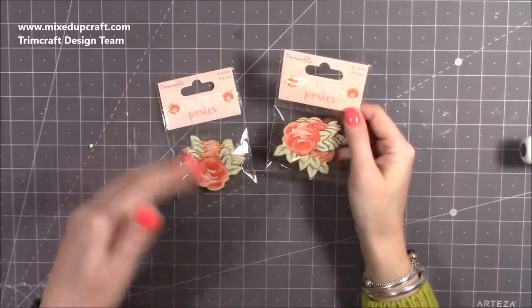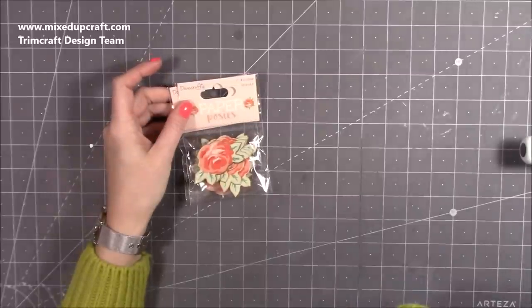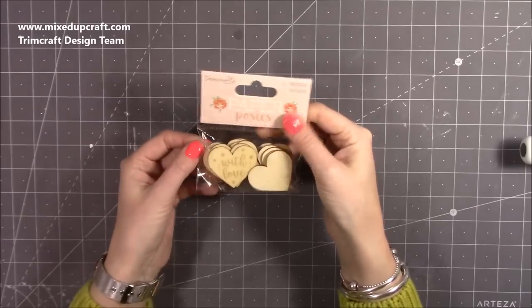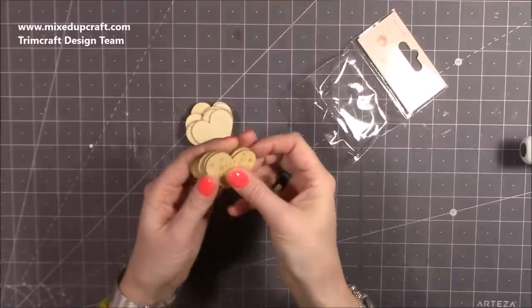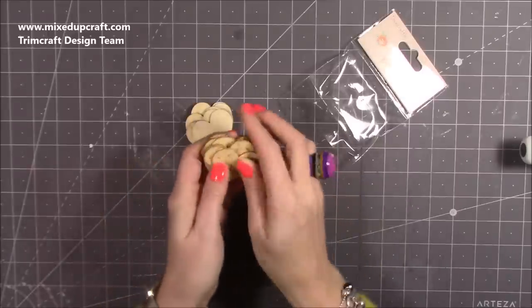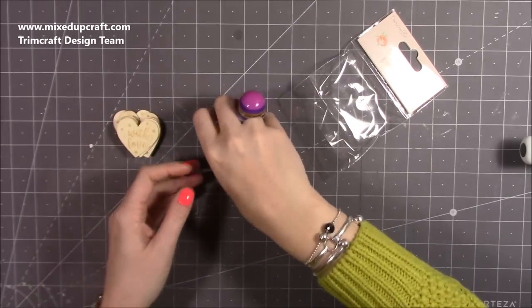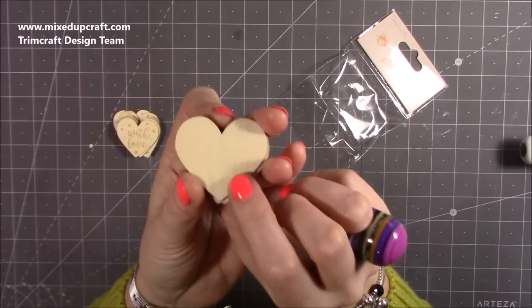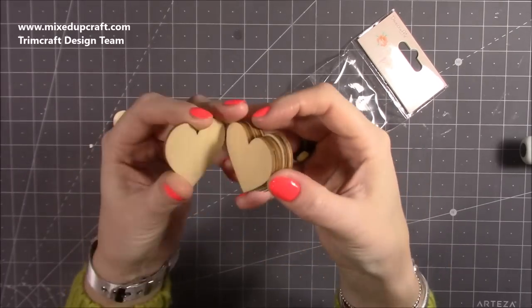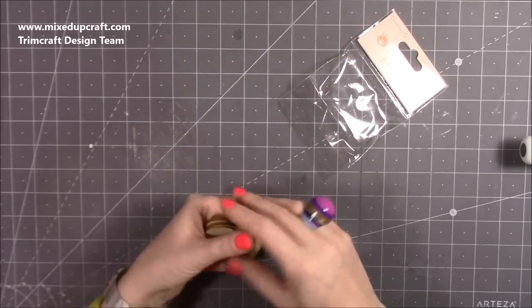They also include these 16 wooden shapes. Half have 'with love' on them and the other half are plain. The plain ones are great because you can add a stamp mark over them and then sprinkle embossing powder and heat set — you'll make really nice metallic-looking embellishments. You can also use alcohol markers, ink them up, or paint them. It's nice that they've done half and half so you've got the option to do what you want. Then we get wooden pegs — 35 mini pegs in two different sizes — slightly larger ones and smaller ones.